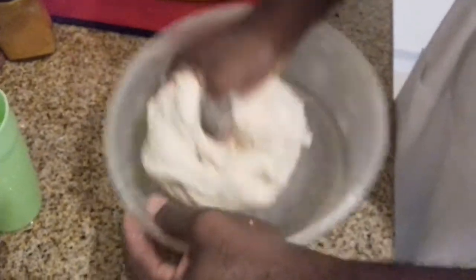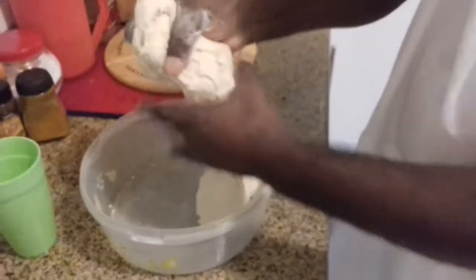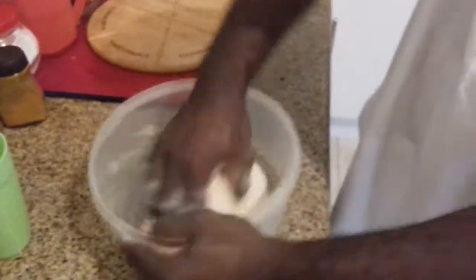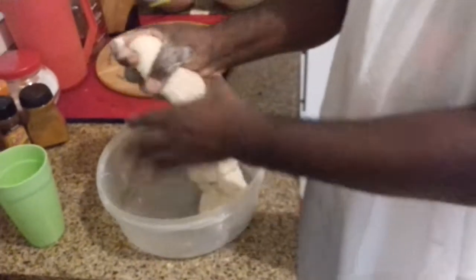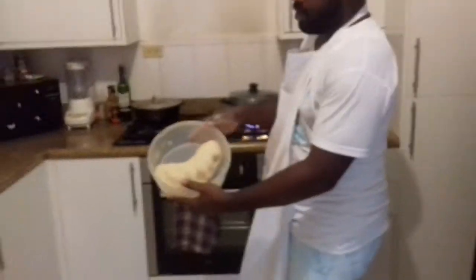Look at that. Pretty beautiful flour. See that? Nice cornmeal dumpling to go with your curry turkey neck and beans. Okay guys, so we're gonna make some dumplings and put in now. Stick and stay. Okay guys, so see, we finished with the flour here, well set and nice.